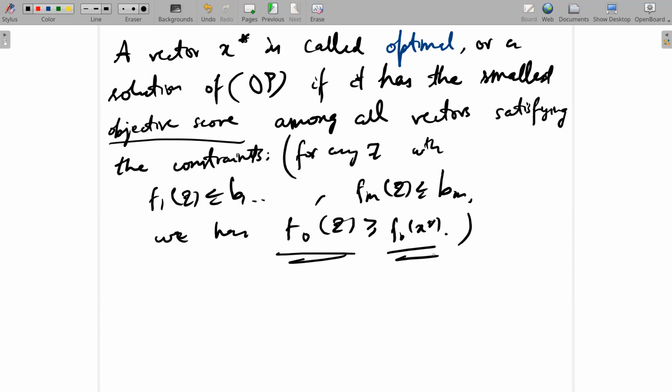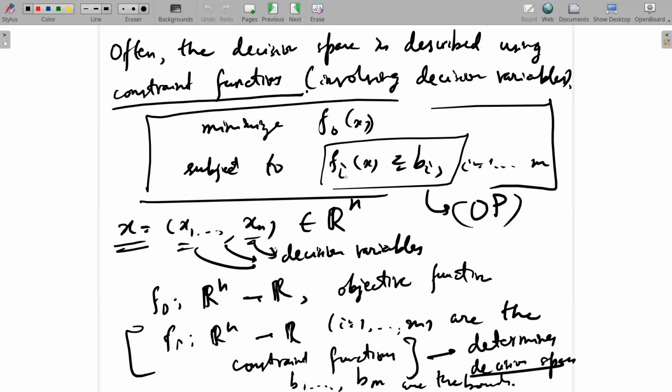Now there are two components, so depending on the nature of these components, for example, I could demand that my objective function is linear, and at the same time, these fi, the constraint functions, are also given by linear functions. Then I'll get a class of optimization problems. Or I could choose f naught to be certain smooth functions and fi to be, perhaps, this inequality is in fact an equality. The sphere is such an example. So you're trying to solve certain optimization problems on the sphere, which is a smooth manifold.